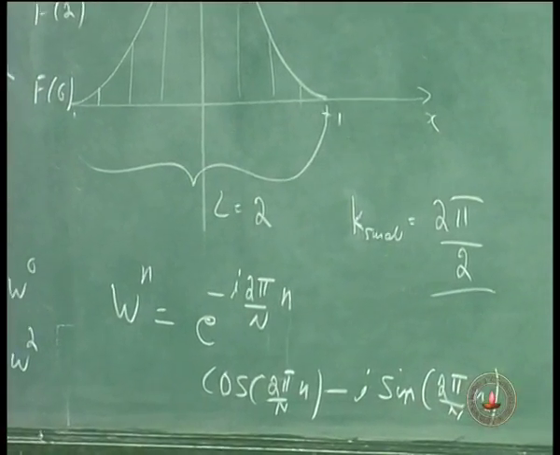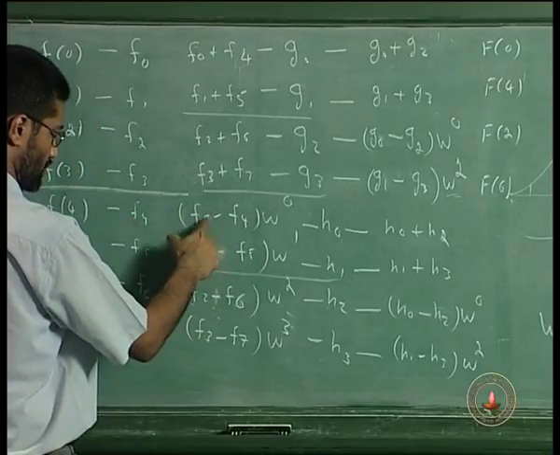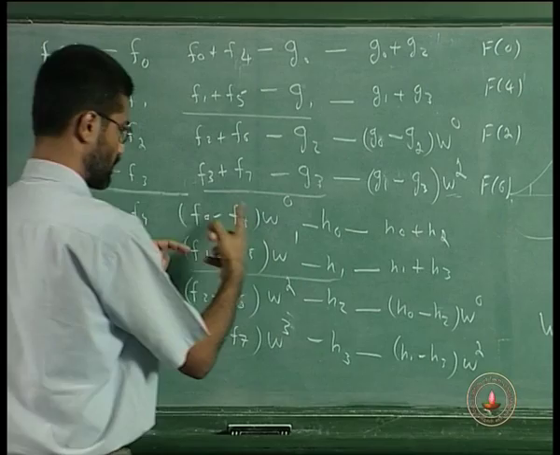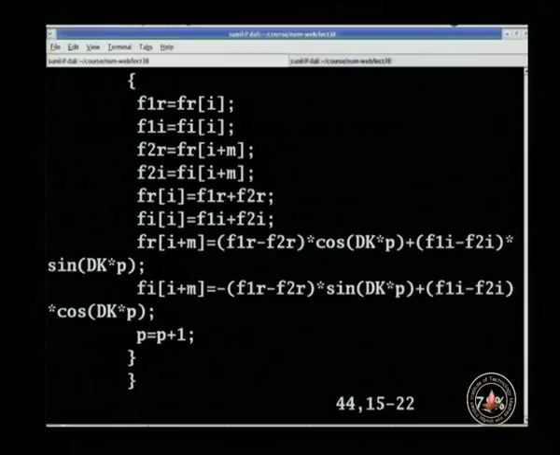So when I compute this, f0 minus f4 is itself a complex number, and now I am going to multiply it by another complex number. So I had to pick up the 2 contributions to the real and imaginary parts. That's what I have done here. One comes from the real part of f1r minus f2r multiplied by the real part of w to the power n, and then the imaginary part of f1 and f2 multiplied by the imaginary part of w, that is the real part contribution, and similarly for the imaginary part, with appropriate signs. So that's the whole process.